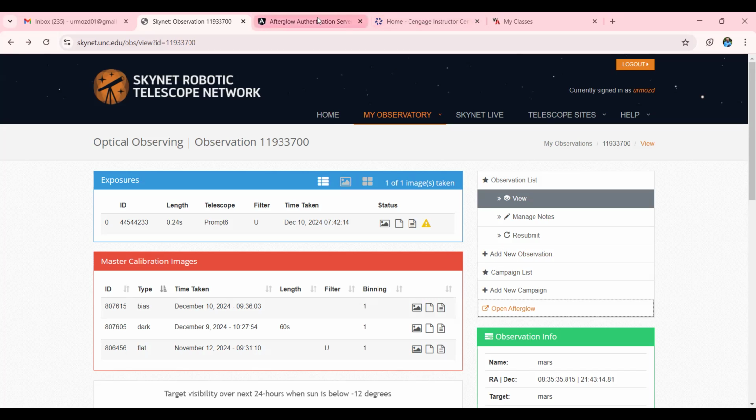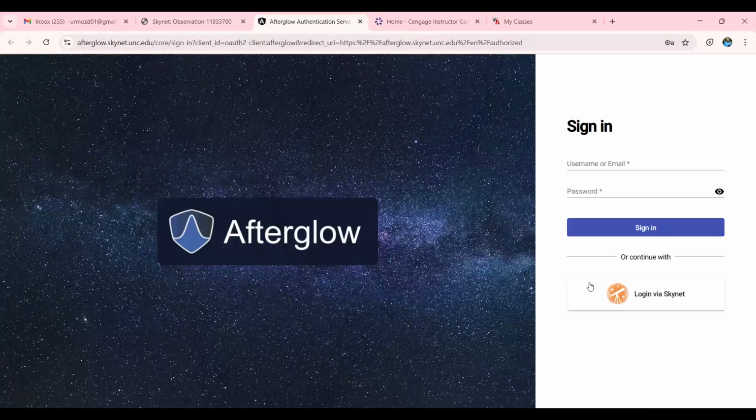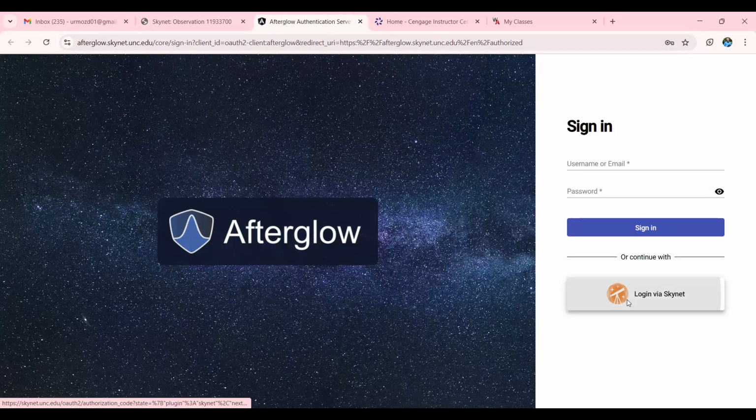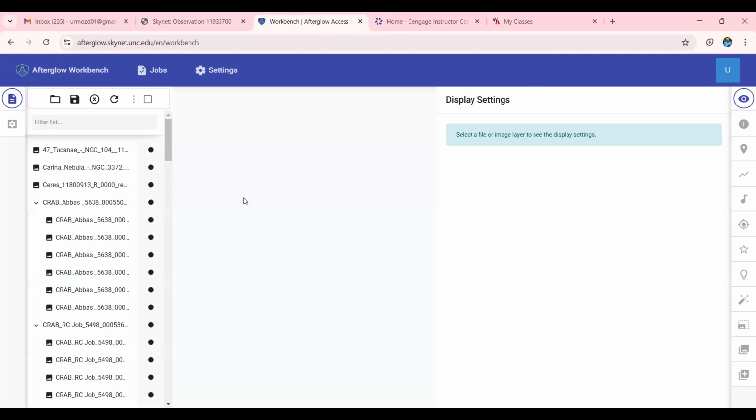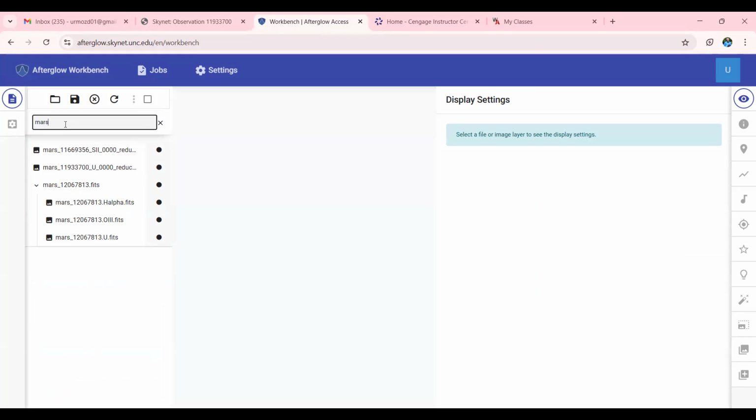When you click Afterglow, it comes in here. You just click the sign-in with the same ID as Skynet, and you go here. And here you check the Mars, for example, you click in here.